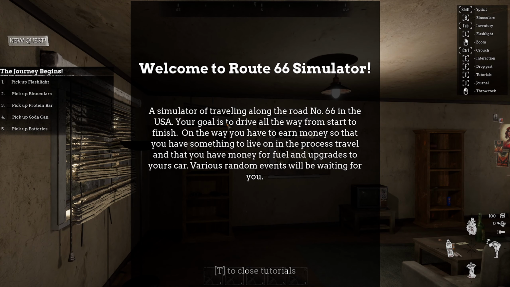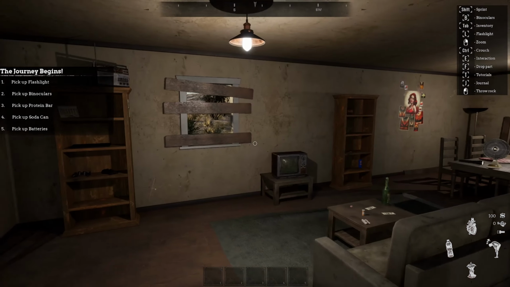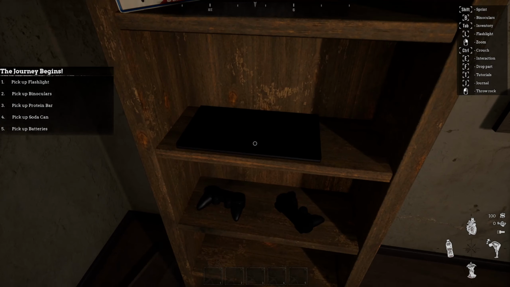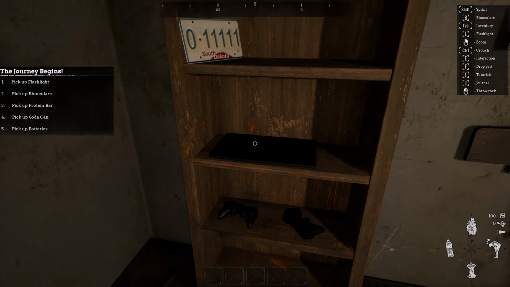This is a simulator traveling along the road number 66 in the USA. Your goal is to drive all the way from start to finish. On the way, you'd have to earn money. So press T. So here we are in our little world. We've got license plates. We've got a very long games console. Is this our house? Is this where it starts? I don't know. What have we got to do?